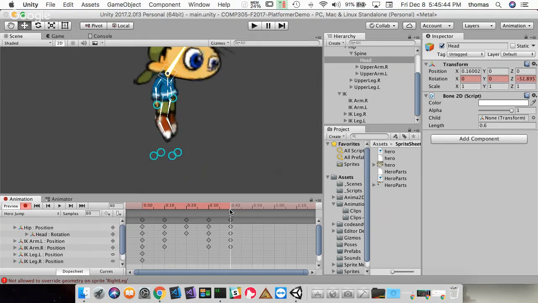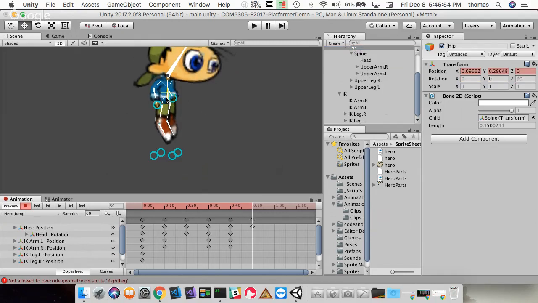He's going to jump, he's going to look, and then when he comes landing in frame 50, he's going to start coming down. So I'm going to grab his hip, and then we're going to pull him down. And then we're going to pull his arms up. So his IKs are going to be almost like he's falling. So IK right.